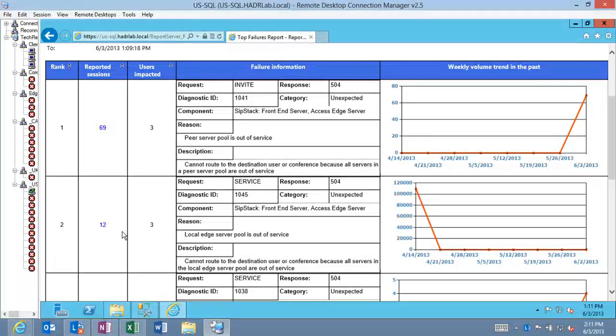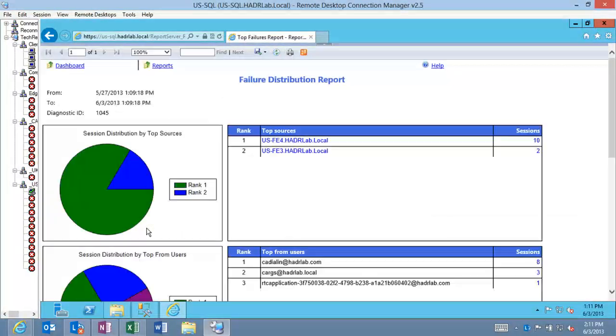So here's a good example. I hadn't turned on all the servers yet. This was a failure where the servers were starting up and trying to contact the edge server to make sure they could establish media with outside people, and they weren't able to because the edge servers weren't up yet. That's something that, if it persisted, I'd want to be notified about.